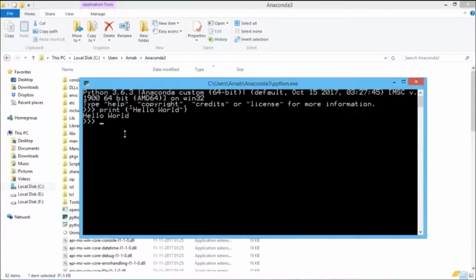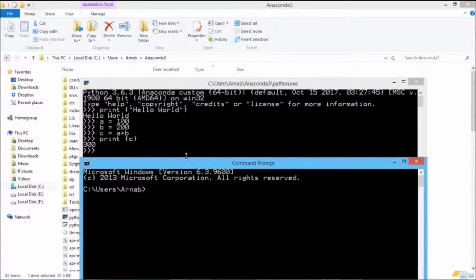So in this way we can go for this. A is equal to 100, B is equal to 200, C is equal to A plus B, and then you can go for print C. So it is getting printed as 300. This is the mode which is known as the immediate mode. That means we can also do the same using our command prompt here.